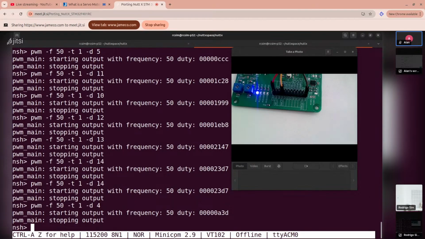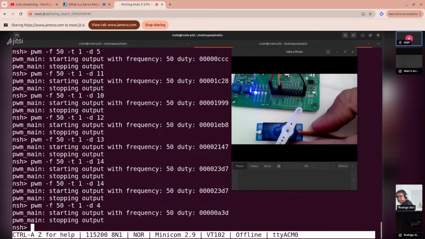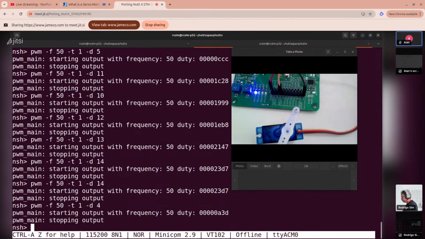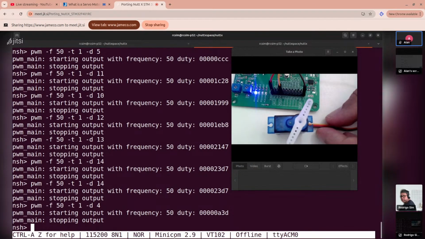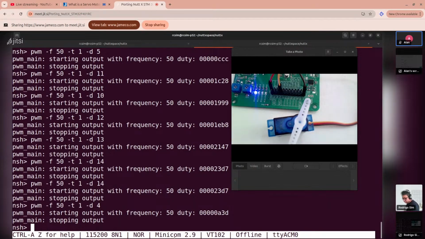Okay, I'm going back. I'll make a mark here. In theory the value should be from... it's not so good, not clear to see.